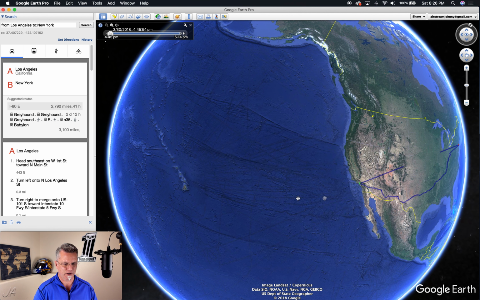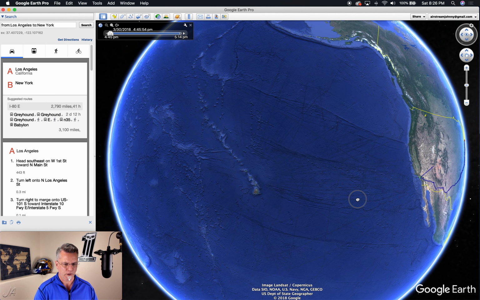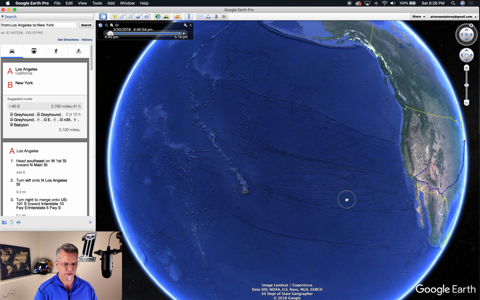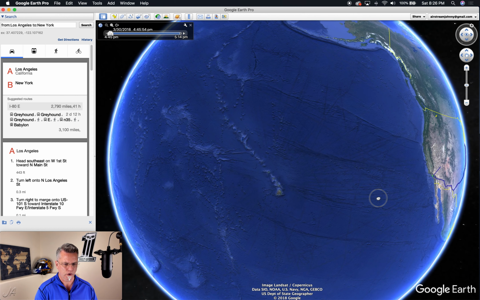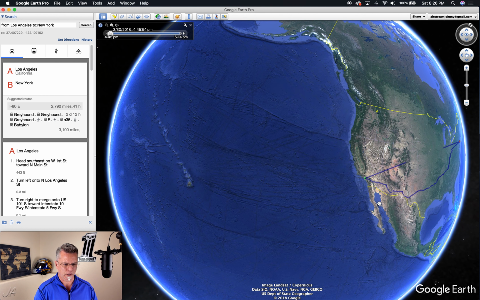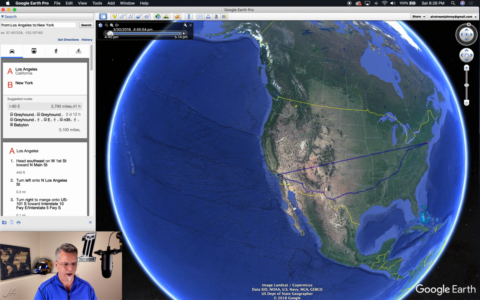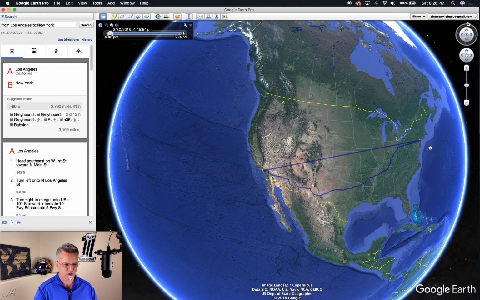Well, actually it's not. It is literally a straight line through. If you rotate the globe, you can see it goes through, and it's literally a straight line through the earth. Okay, obviously not a practical route to take. Good luck with that. But anyway, you see two routes here.